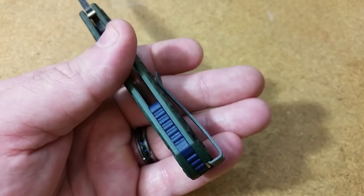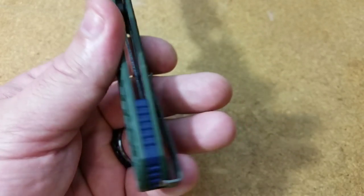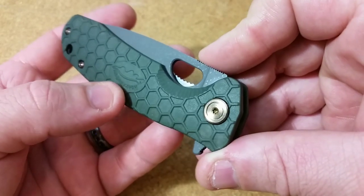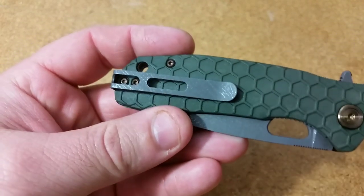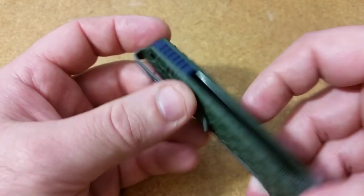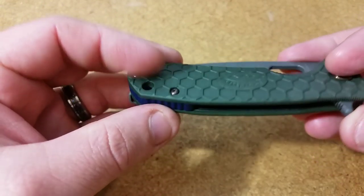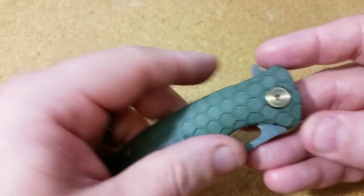This indigo color is perfect for me — I definitely want to use it on full scales in the future, I really like this shade of bluish purple. For the hardware, I did bronze heat anno on the stainless steel hardware. The pivot came out pretty good, but on the back end I held it on just a little bit too long, so we have a deeper bronze, almost purplish. That happens when you have it too hot or too long — there's a very small window with small hardware screws to capture each color. A little darker than I'd like, but overall pretty good.